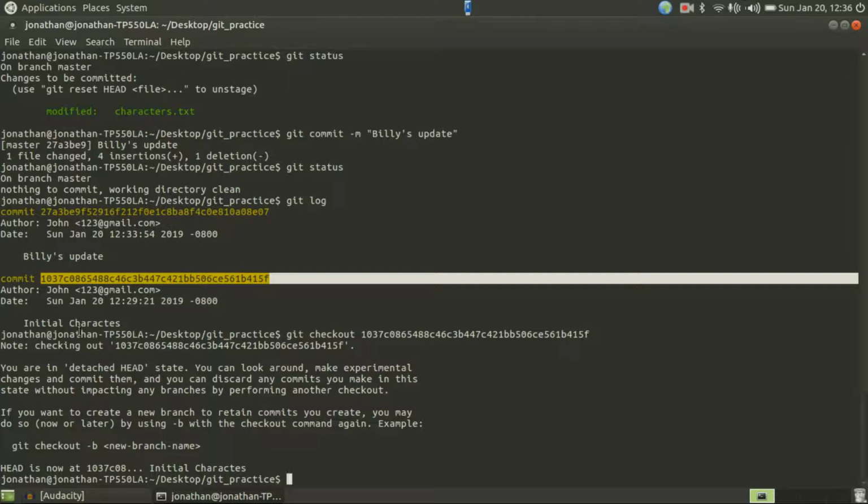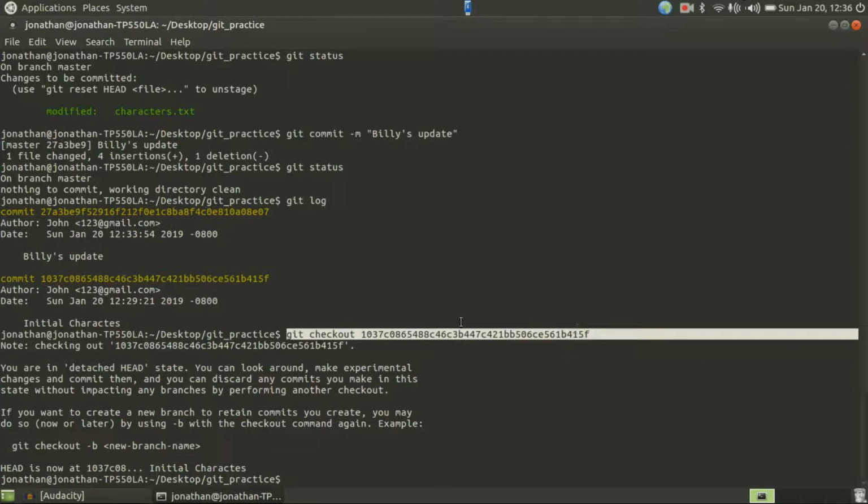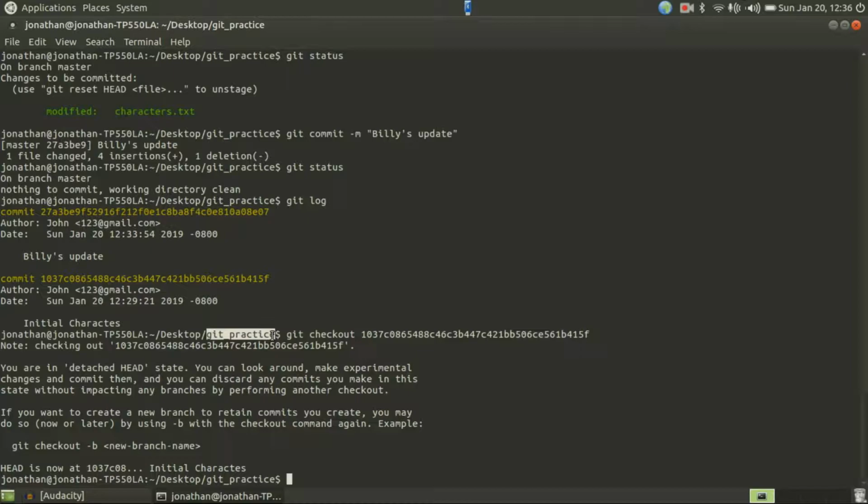So I pasted it, and since I'm in the directory, and the text file is in this folder, we don't have to give it a root or anything. But if you were in, let's say, a multiple directory project, depending on the file you want to check out or the change you want to make, you can specify the location of the file over here.